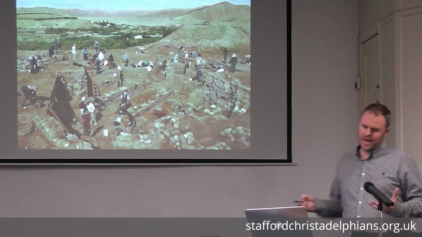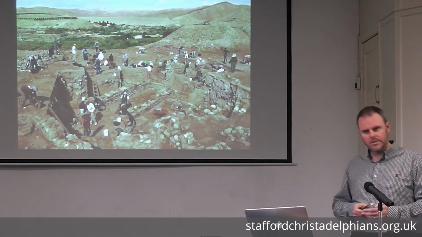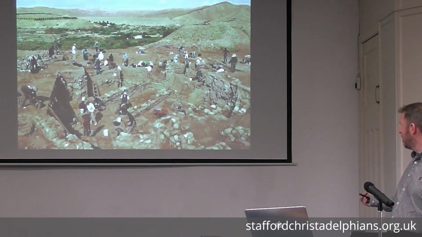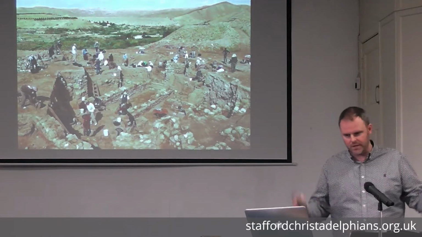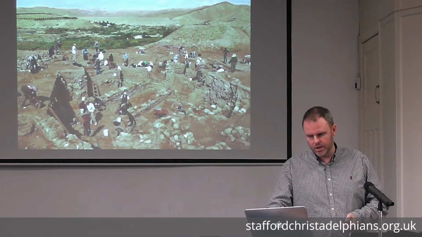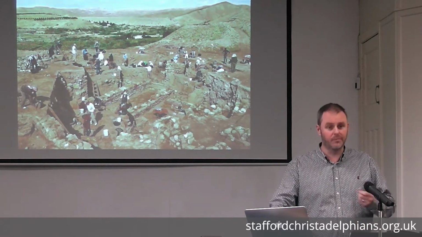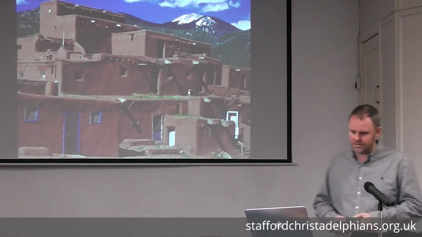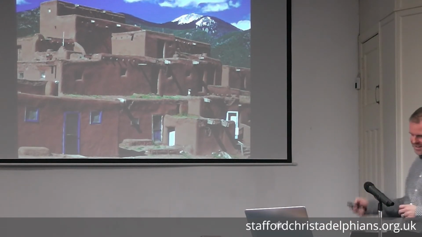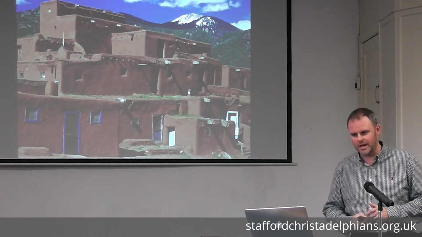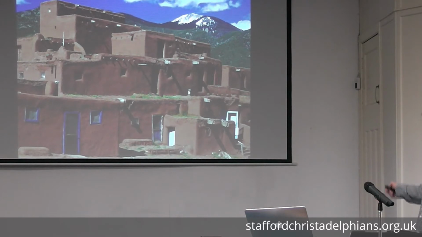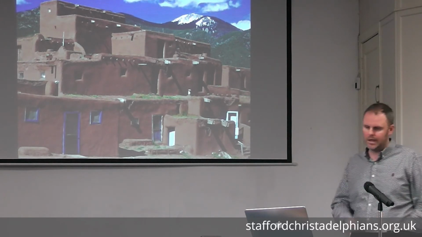And so the city layout remained stable for generations and centuries. When age overcame homes, they were just rebuilt on the same plan. Things would eventually fall over and just be rebuilt. The king had a massive palace in which all of the pottery could be described as fine pottery, nothing but the best for him. And the construction, this isn't Tel el-Hammam. This is, in 2017, a place called Taos Pueblo in New Mexico. But Collins suggests that this is the kind of construction that was used in Tel el-Hammam.